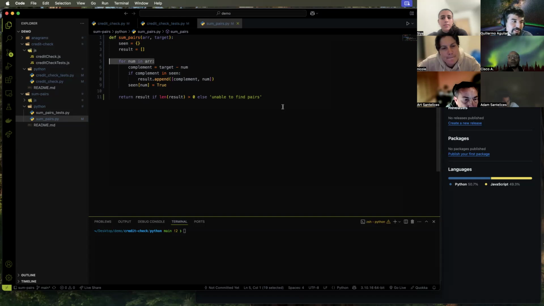Is it brute force search? No, I'm looking for a name here. Linear search. Okay. So the array being passed in, for num in array, is just a linear search. It's iterating over every element, right?